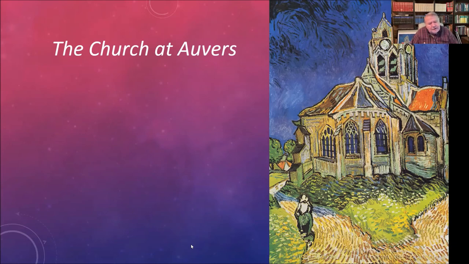There is supposed to be kind of an optical illusion in this painting that if you look close enough in the foreground, the little piece of lawn that's in front of the church, just to the right of the woman and between the two paths. If you look close enough, I'm told you can see a self-portrait of Vincent van Gogh in there. I've never been able to find it, but I'm not good at that sort of thing.